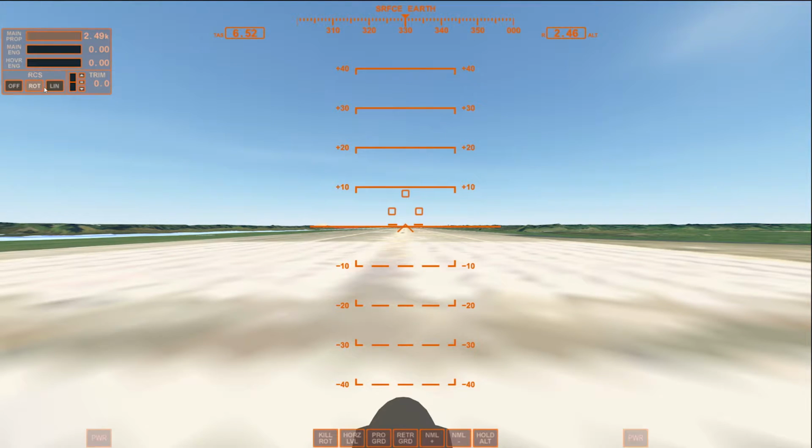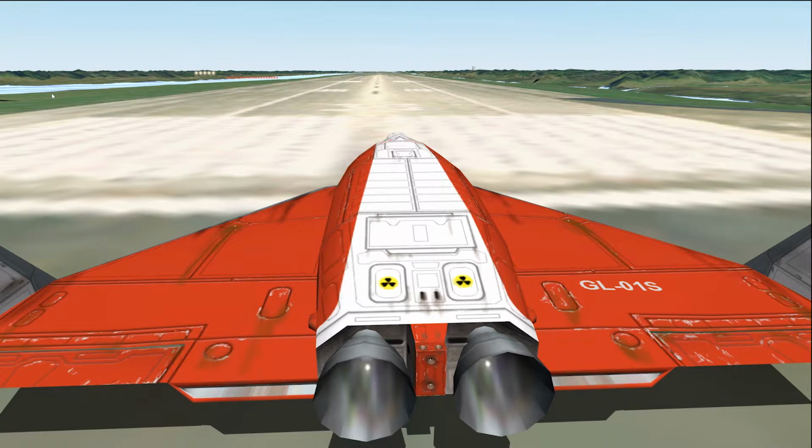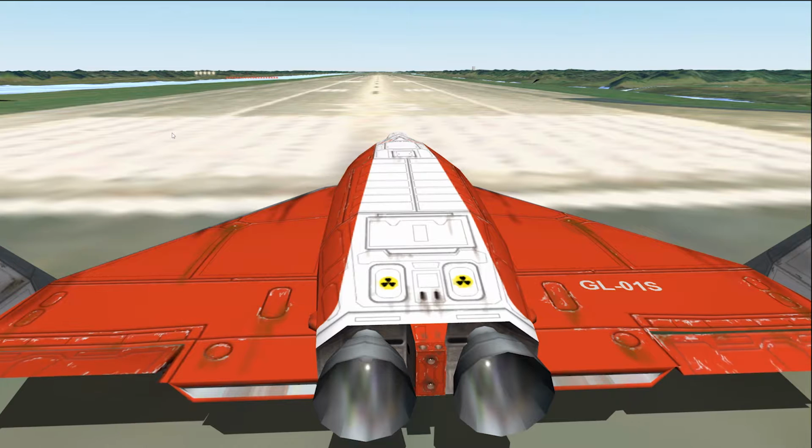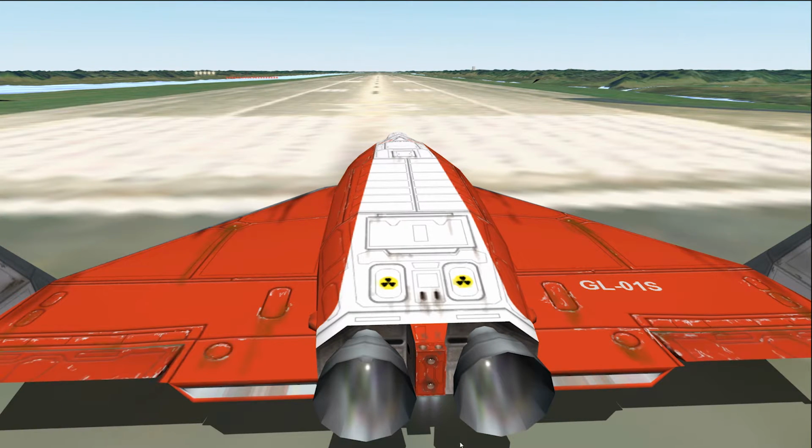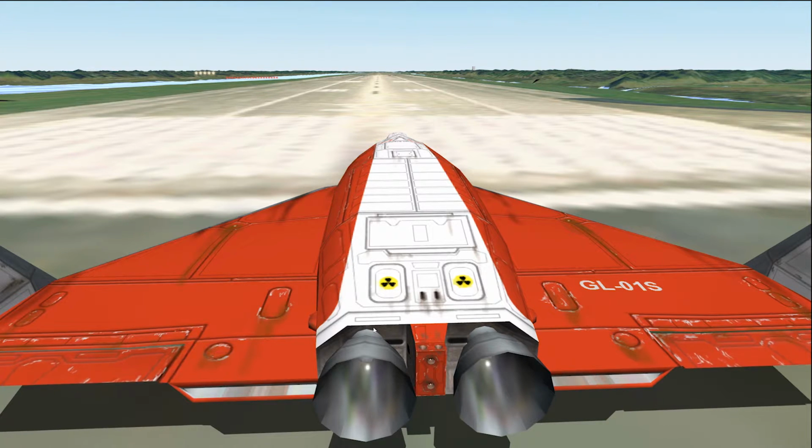So what does translation do? Well, it's smaller maneuvers, because obviously sometimes you don't want to make a humongous move out into space. You want to make a very small maneuver. So that's what the translation does, and it's very tiny moves. Like, see, right now I'm moving it, but you can't even see it. But it's on. Okay? You can see that one right there, but the left and the right, it's not there.